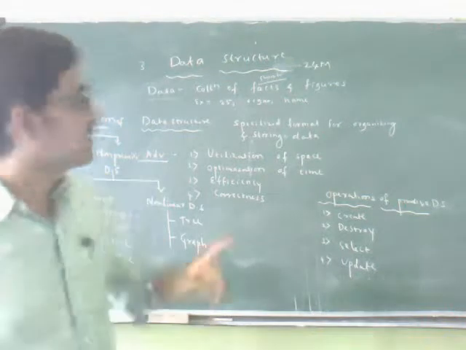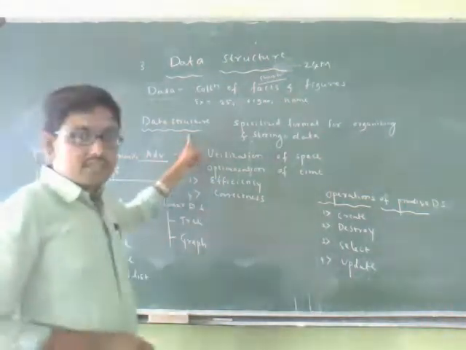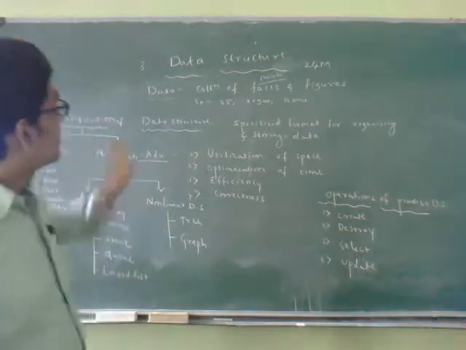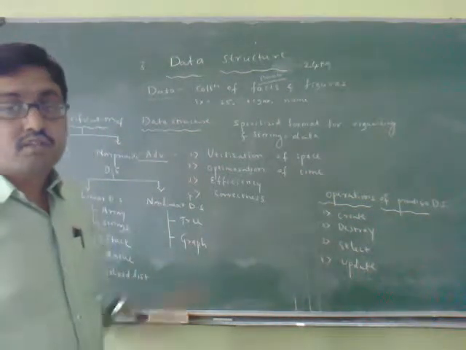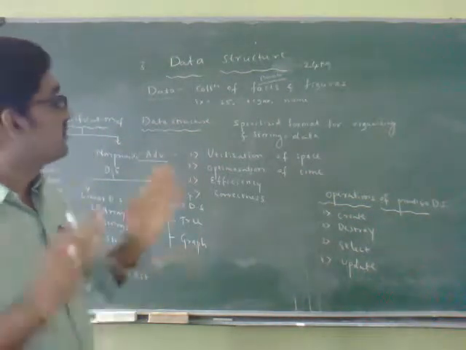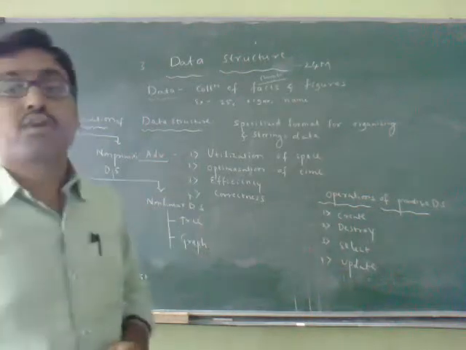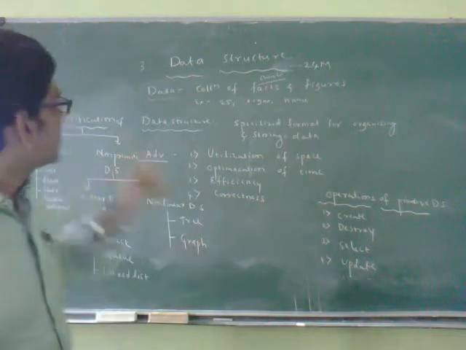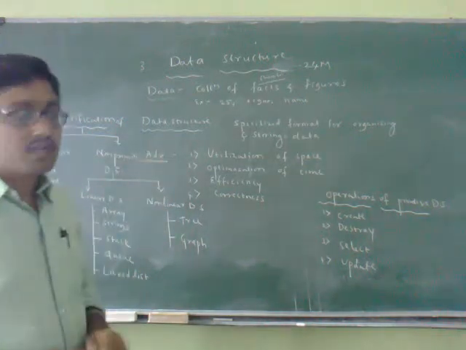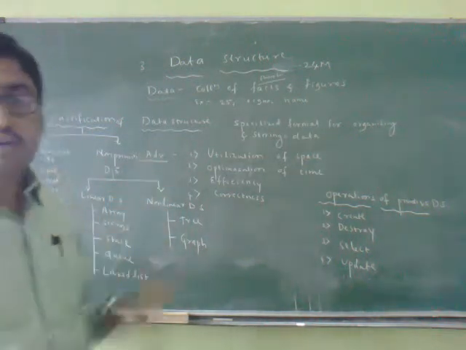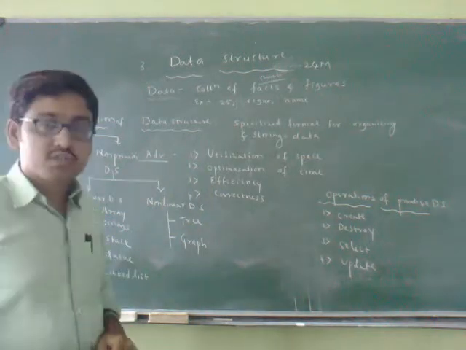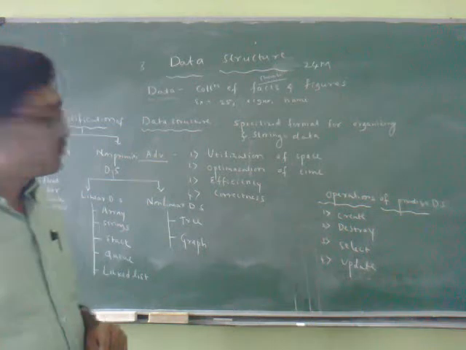Last year in 2020, this question was asked as a 1 mark question: what is the use of data structure? It is a specialized format for storing and organizing the data. That is called data structure. Then, what are the advantages of data structure? This is asked as a 3 marks question, already many times in examinations.